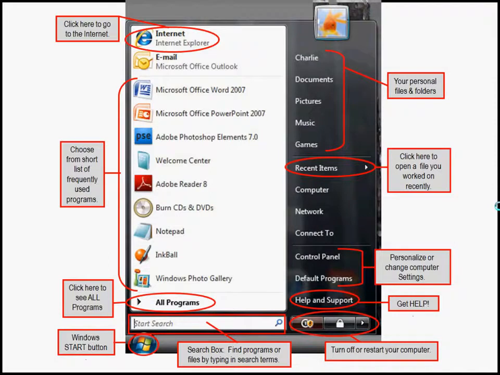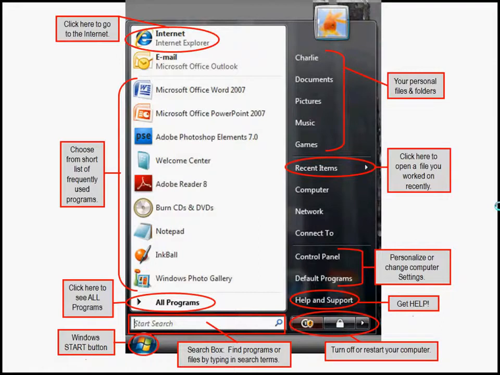And it looks pretty complicated, and it is, but this is the best place to get started when learning how to use a computer. And as intimidating as it may seem, this is as simple as they usually make it. Once again, if you click this on your computer, it probably will not look exactly like the one shown on this screen, but it will have all the same things in more or less the same area.